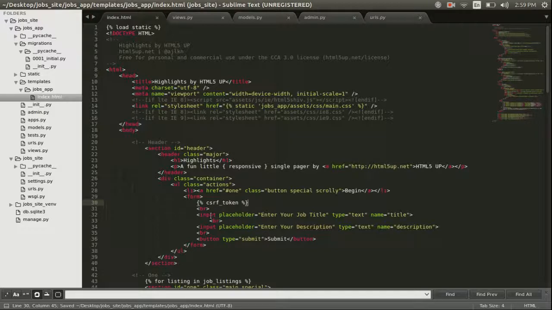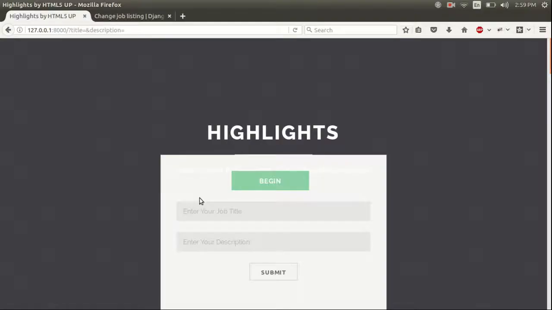So once we add that, we want to tell it that when you submit, make this a post form. This is the first time we're dealing with posts. As of now, we've only been dealing with GET requests. A GET request, imagine that every time you go to a web page, it's like someone visiting a house. You knock on the door, you say, hello, can I get some information? That knocking on the door is the act of you typing in a web address and pressing enter in your browser, making that request.